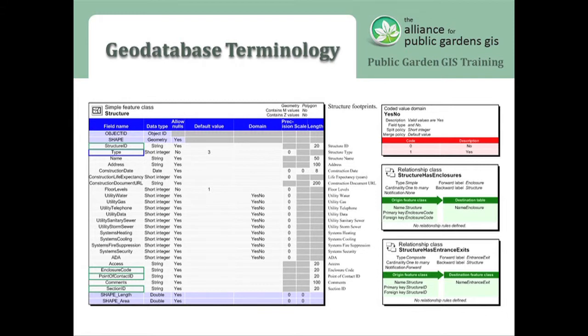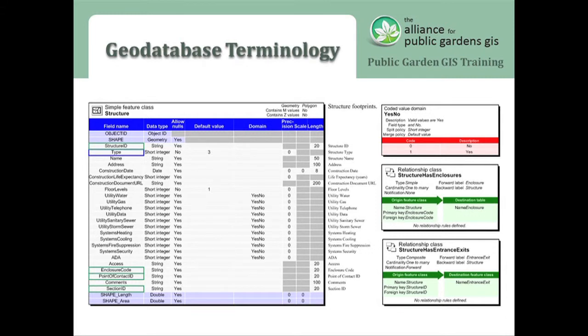You'll also see that we have some relationship classes detailed here in green, and you can see a little bit more detail about those relationship classes, such as what is the field that makes the link between those two. So in this one here, where structure has enclosures, you'll see on the left here that it says primary key is enclosure code, and the foreign key is enclosure code.